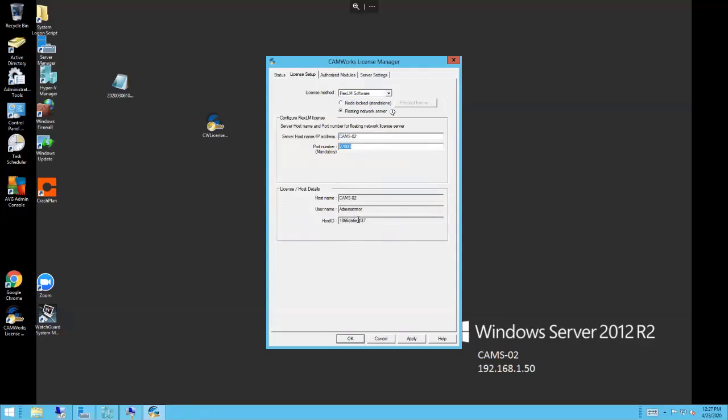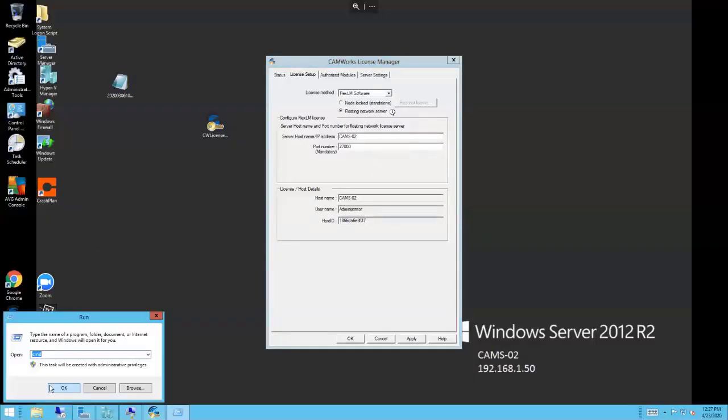Now, sometimes you'll get a notice, which you'll see coming up here, where it does not recommend remoting in. That's because some remoting-in software will actually cause it to get not the MAC address of the computer you're remoting into, but rather the MAC address of the computer you are remoting in from. So it's always best to check that this MAC host ID matches the MAC address of the computer you're remoting into. So while I'm here, I'm going to go ahead and do that real fast.